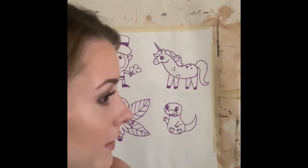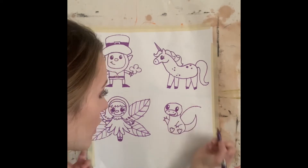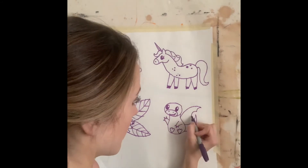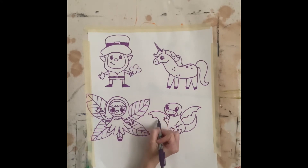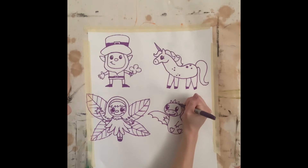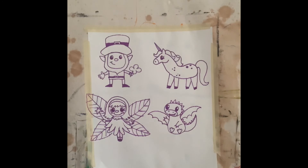Now let's add some wings to our dragon. So we're going to go up with a curved line, and underneath we're going to draw some rainbows until it connects to the back again. Let's do another one over here — a big rainbow with a few small rainbows until they connect to the back of our dragon. Now our dragon needs some spikes, so we're going to add some spikes on the head and it's going to go all the way down the back, but hop over that wing and continue it on down up the tail. Voila, you have a dragon.